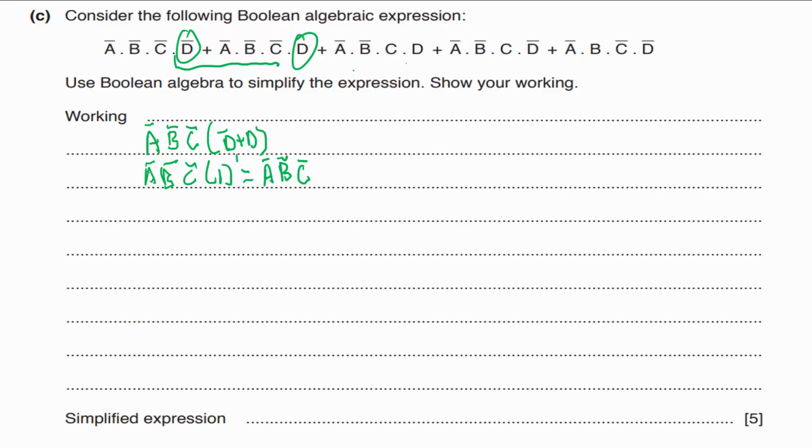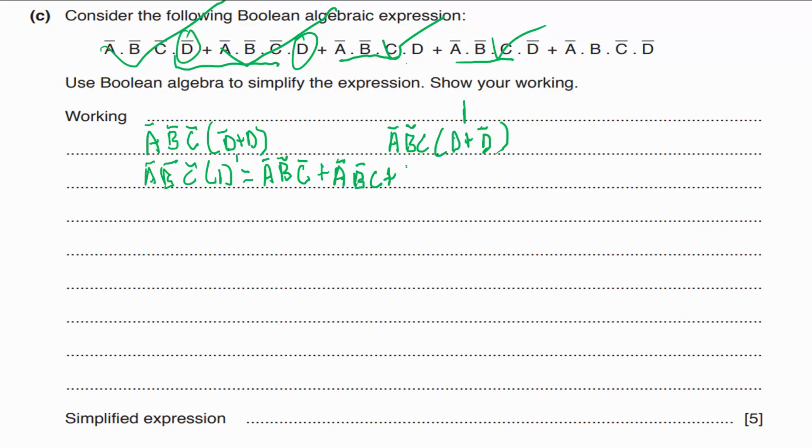Now that takes care of these two terms right there, so I'm going to check those off. I'm left with these three terms. Looking here, I can see that these terms right here have not A, not B, C in common. So I'll go ahead and factor that out, not A, not B, C, and then I can apply that D or not D. And like I said, Cambridge loves doing this. So this simplifies to a 1. So we're left with not A, not B, C. That takes care of these two terms.